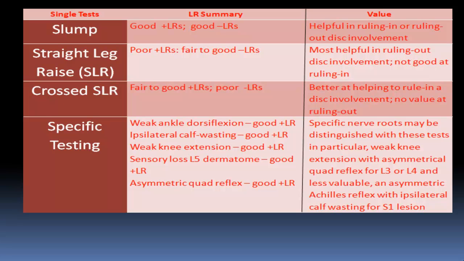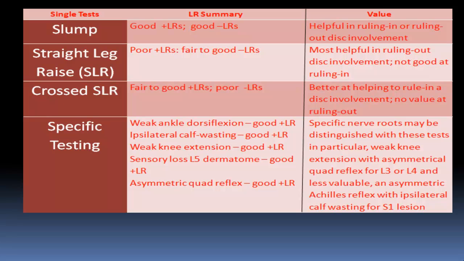We can see here a number of orthopedic and neurologic tests with their evidence-based performance listed as likelihood ratios, or LRs. As a reminder, a very high likelihood ratio tends to rule in a condition when present, and a very low LR, say below 0.1, tends to rule out a disorder when absent. Although listed here as positive and negative likelihood ratios, there really are only high and low ratios. The positive and negative designation is for easier use.